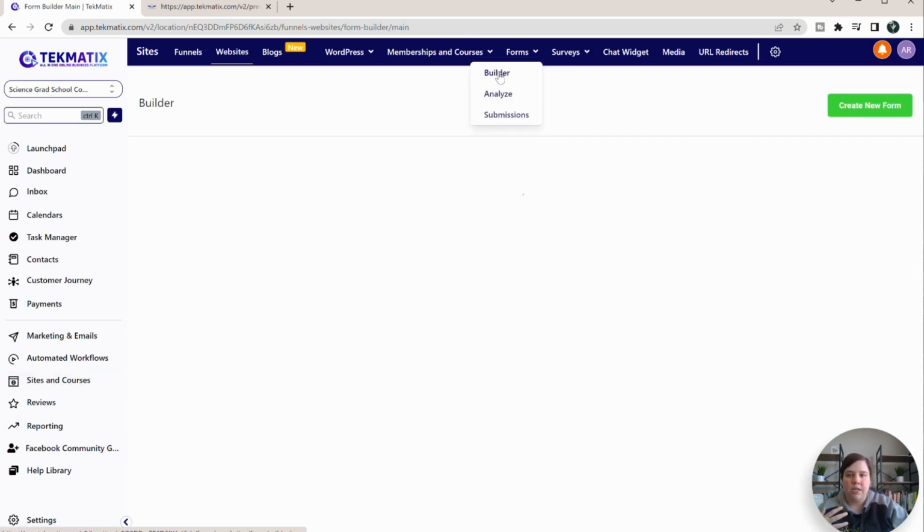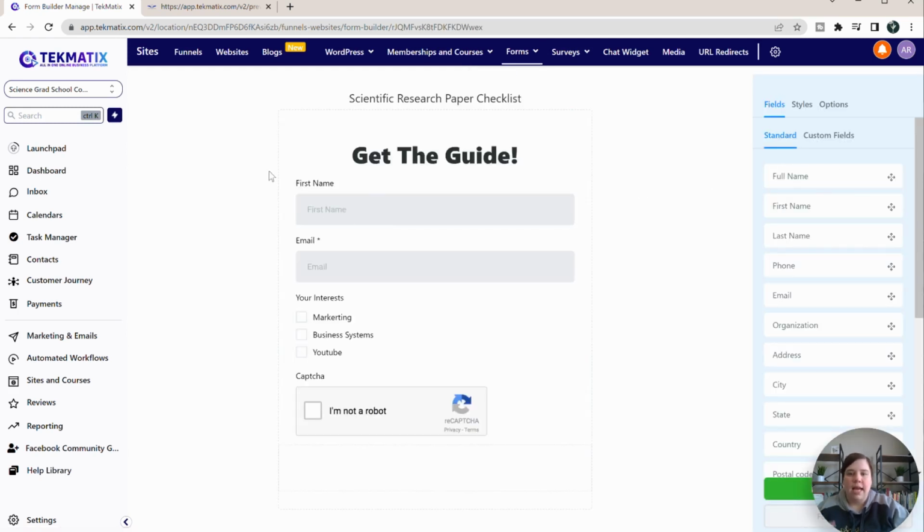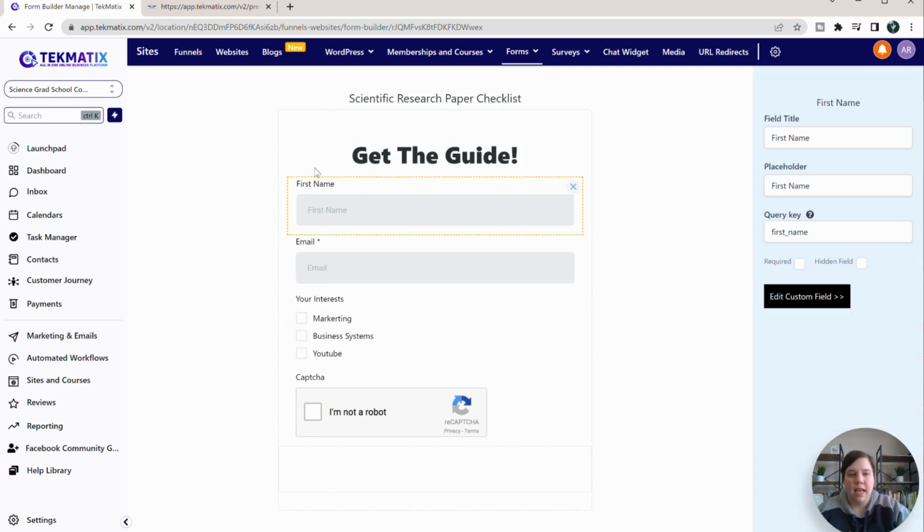So we're going to go back into our builder from our forms, and I'm going to open up that form again. And so you can see here the email has a star, which means it's a required thing. This one does not. So how you would do that is over here, once you click on the field, you can then make it a required field here. So you can toggle this on. That introduces the star and will force them to fill this out, or you can toggle it off as well.